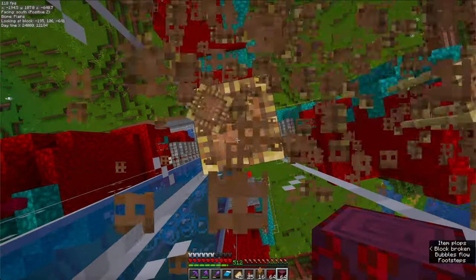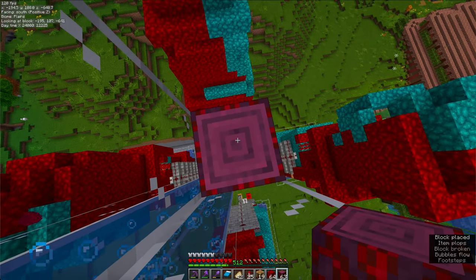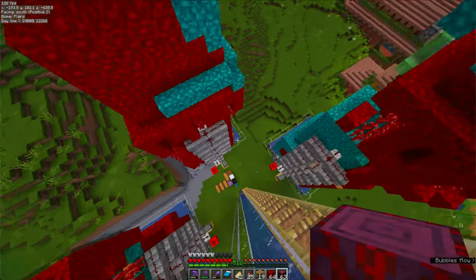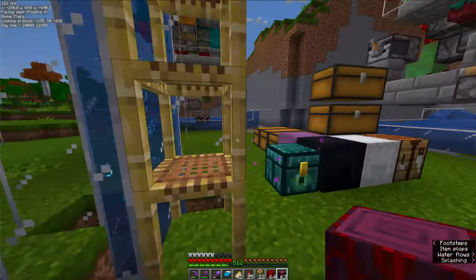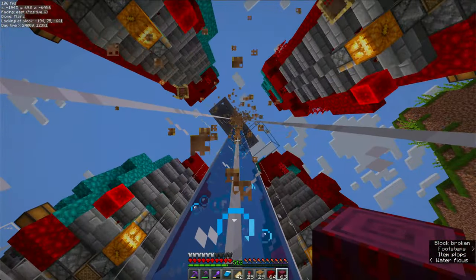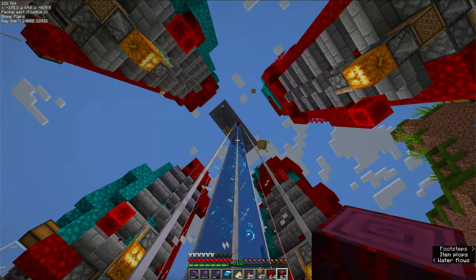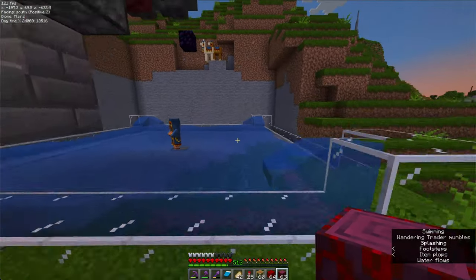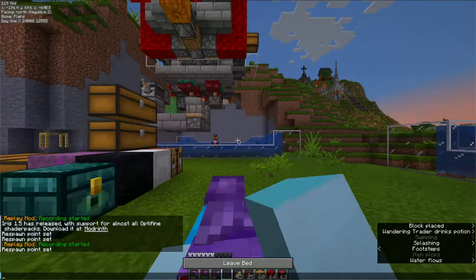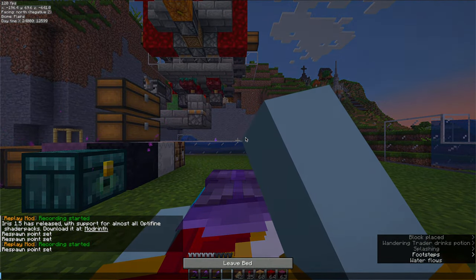Now that I think about it, you know what? I'm gonna put a block right here. There we go. And because I hate wasting scaffolding, I'm gonna pick it back up and get rid of this. There we go. At least now we have a clearer idea as to where we want to build a little collection area. Also, before things get out of hand, let's go ahead and sleep.